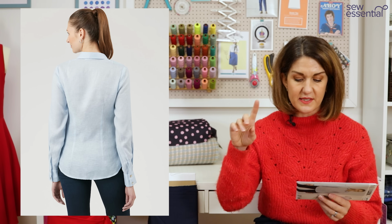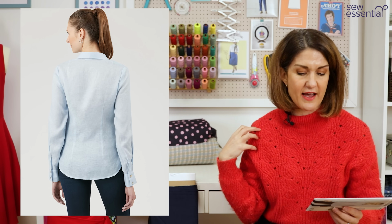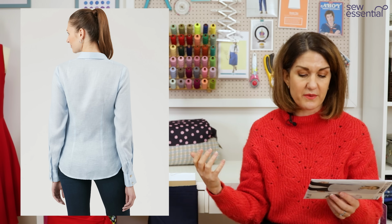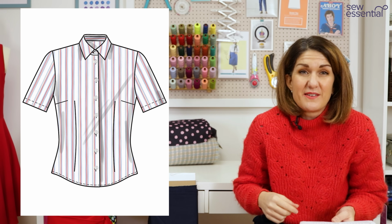And then there's fish darts at the back for shaping, and also a shoulder dart, which I like because I do have protruding shoulder blades and I have a bit of trouble with fit around the shoulder, the top half of my back and my shoulders. I do find that a shoulder dart just creates a little bit of extra room at the back for you if you have got, and a lot of us have got that from sitting at desks or sewing.